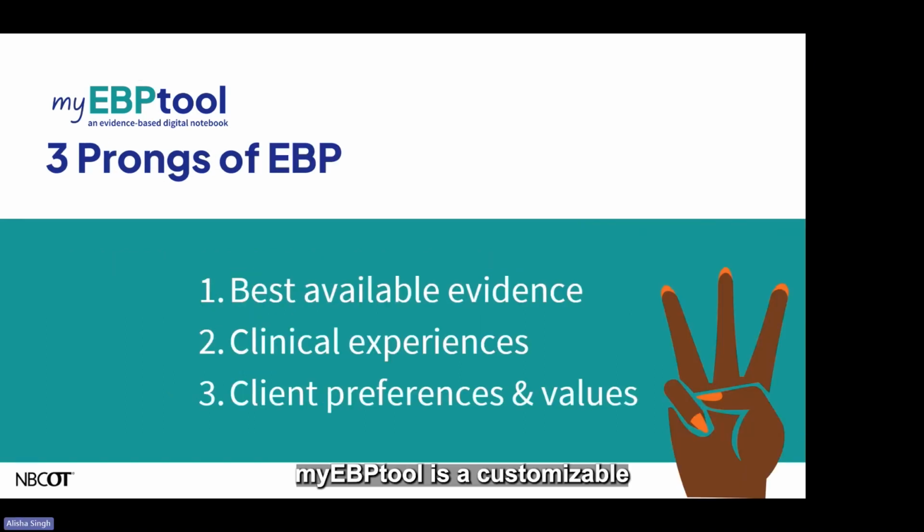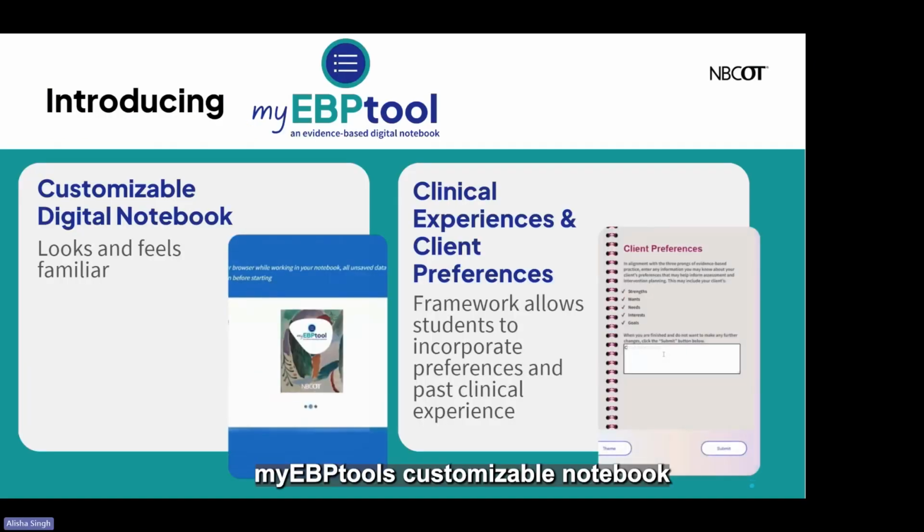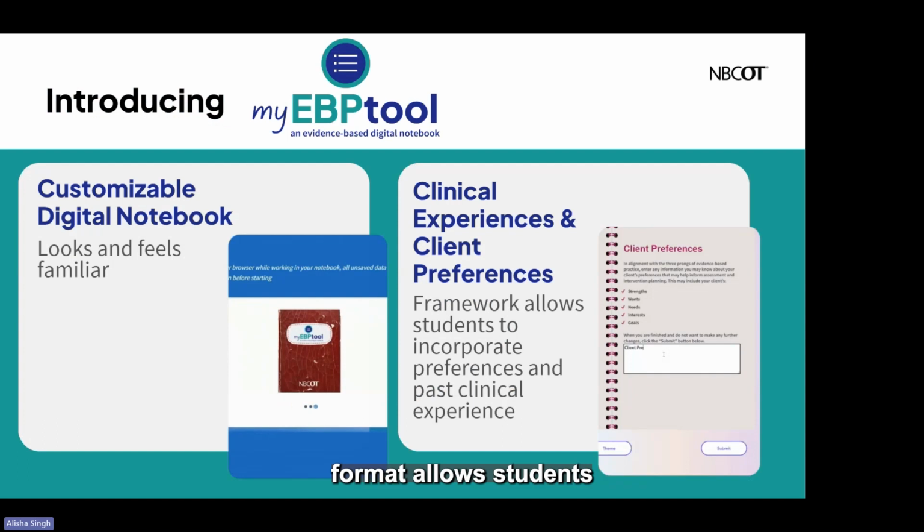My EBP Tool is a customizable digital notebook that encompasses the three prongs of evidence-based practice. It's essential to help students understand that EBP is the combination of the best available research evidence, clinical experiences, and the client's preferences and values. My EBP Tool's customizable notebook format allows students to select their cover and notebook theme based on their personal preferences. The notebook format is familiar and easy to use.